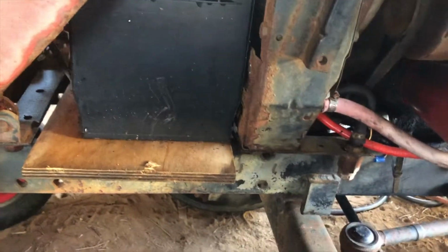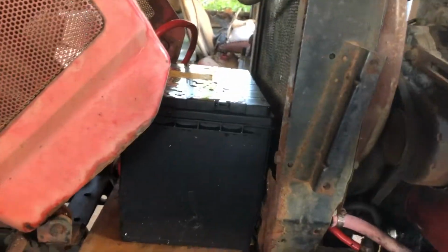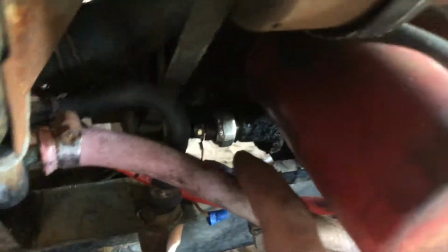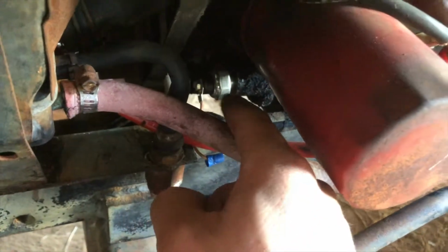So yeah, all of this is temporary, with all the extra, excessive wire you would say, but we had to leave it for whenever we get ready to do the permanent setup for the battery. Also, like I said, my camera died, so I'm having to film with my phone right now, but I just wanted to show what we did.